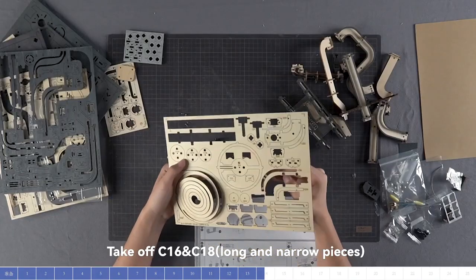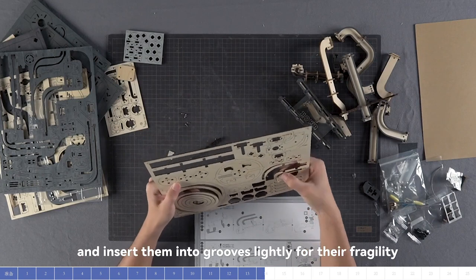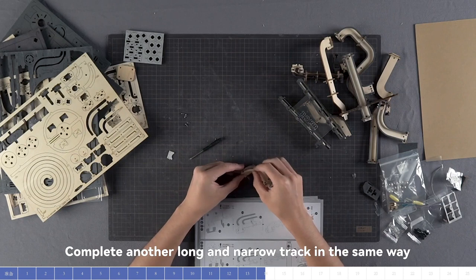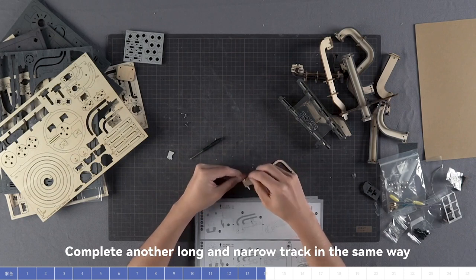Take off C16 and C18 and insert them into the grooves slightly for their fragility. Complete another long and narrow track in the same way.